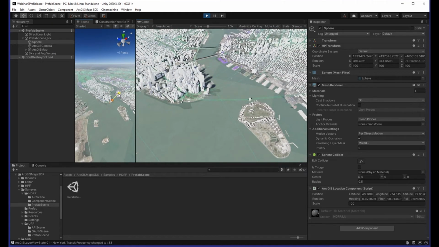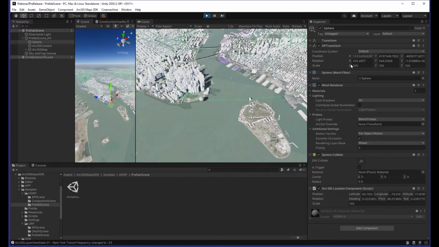So the magic happens here where I can manipulate my game engine object in a very natural way for game engine developers. And you'll see here on the HP transform that that position, which clearly is now a double precision, is updated live when I'm manipulating my game engine object.